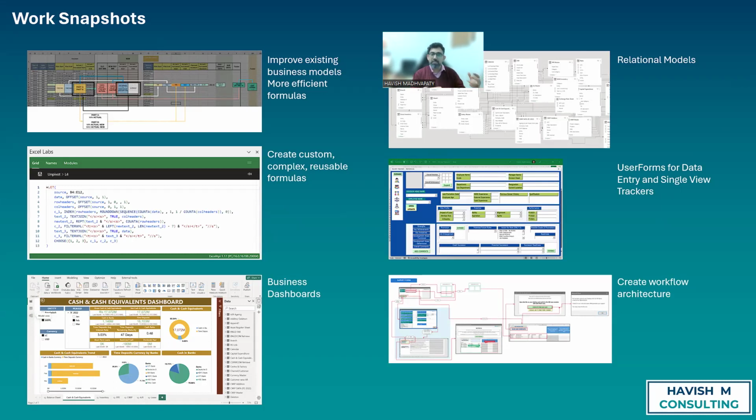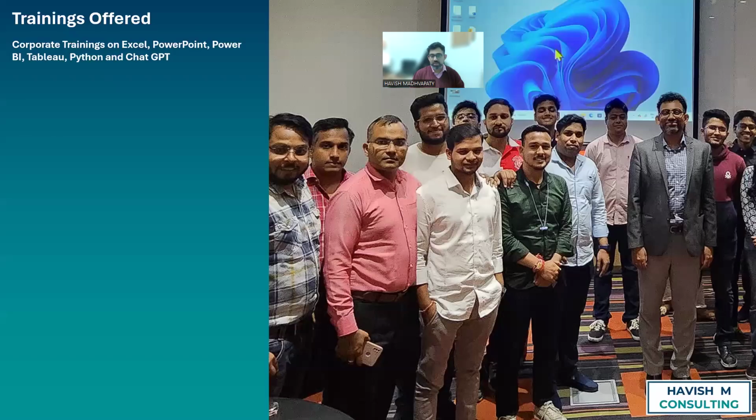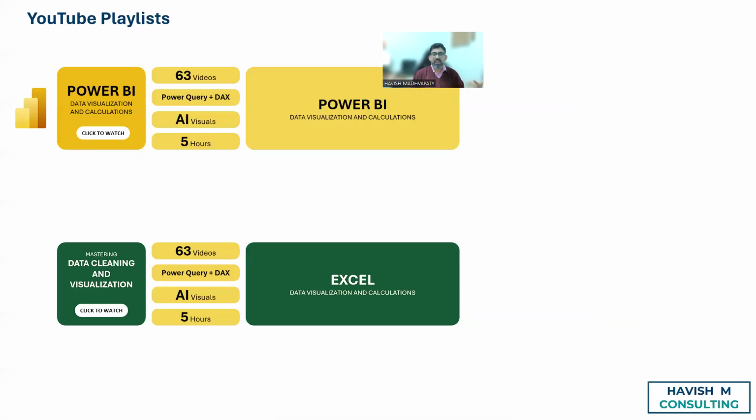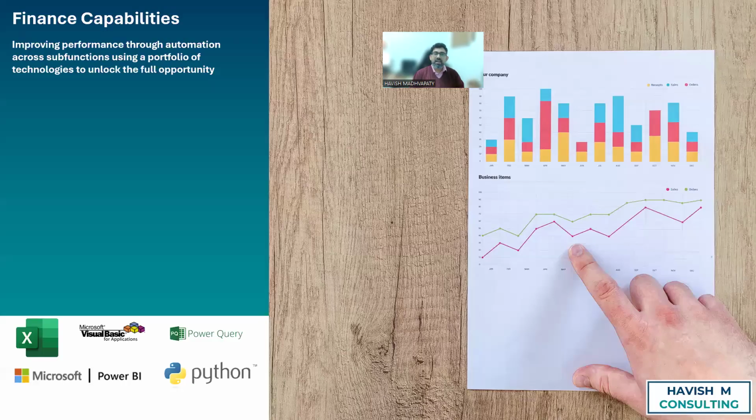So we help create processes and workflows for the client, which means that the tool comes secondary. Whether it is Excel, Power Query, VBA, that is not the key consideration. The first task that we have at hand is to create a process. And once we create a process, identify the pain points, that is when we decide what combination of tools is the best option. We, of course, do trainings in a lot of different areas. We have a YouTube channel with nearly 1,000 videos between Tala and me.